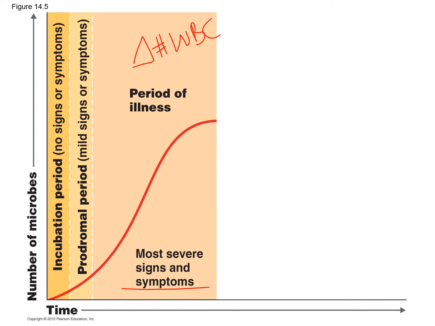If the number of white blood cells decreases, this is a bad sign. So what it means is that the microbe is destroying the white blood cells, and the white blood cells will probably not be able to overcome the infection. If instead the number of white blood cells is increasing, then this means your white blood cells are responding to the infection and that they will be able, hopefully, to overcome the infection, and the person would then progress to the period of decline.